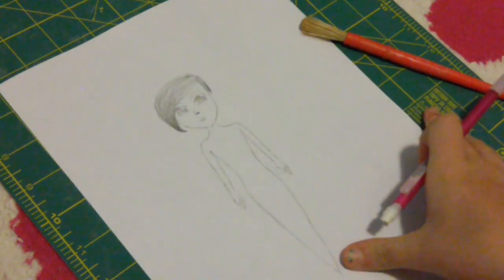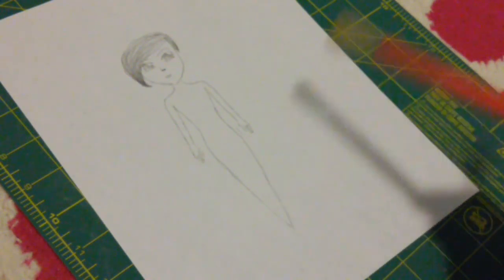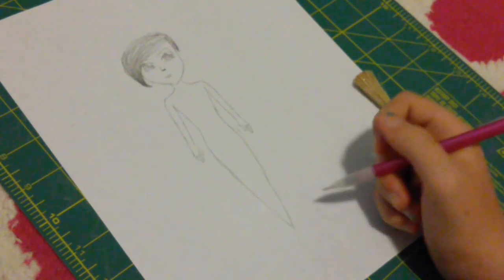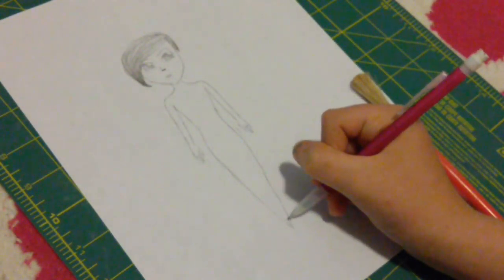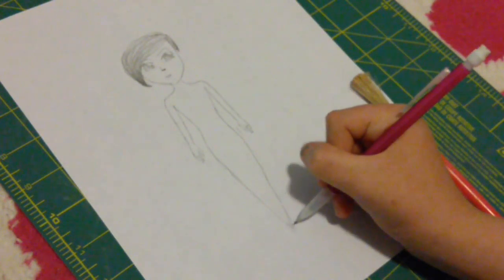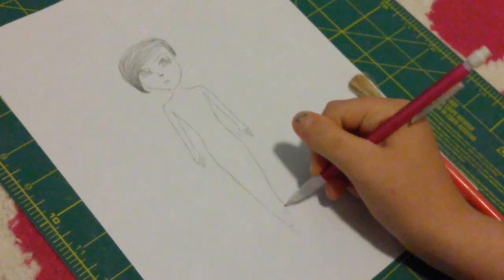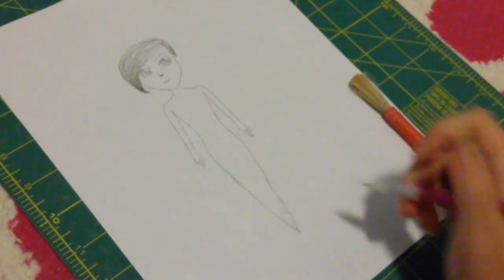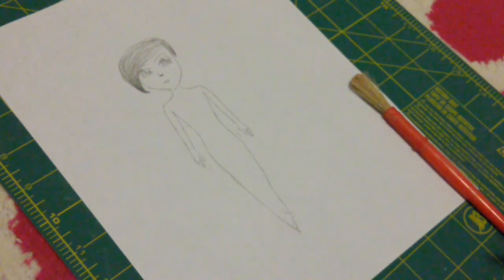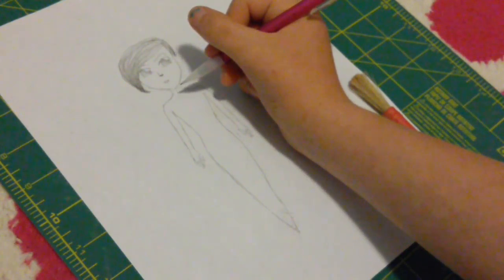Okay, and let me scoot up the paper right here. That little thing right there is what I like to call the foot point. It's where I put the shoes. Normally, just a quick example, I would draw like there, and then I would put little flats. I'm gonna do the flats. I don't feel like looking up a reference picture. Considering this is a real time video, I really don't feel like looking up a reference picture.